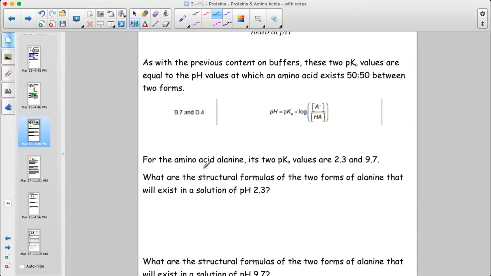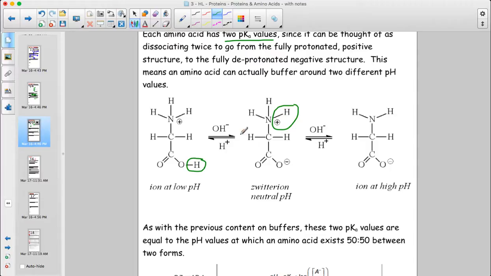So for example, alanine has two pKa values. They're 2.3 and 9.7. So at a pH of 2.3, what do we know about alanine? Well, the pKa of 2.3 is referring to this first acid. And what that means is at 2.3, you'd have 50% this positive form, and you would have 50% Zwitter-ion form. So it's actually a little bit more complex than the SL questions where it just says, which form is it in? It's going to be a mixture of forms, but you're drawing the most dominant form.